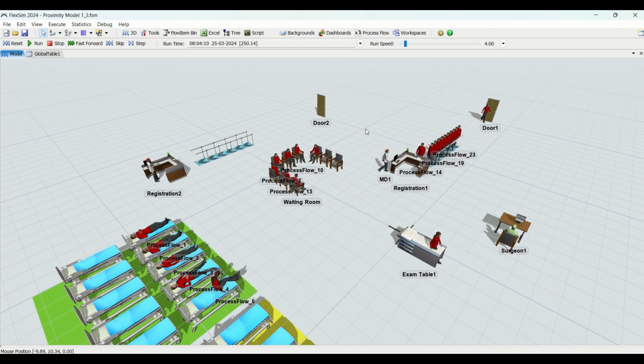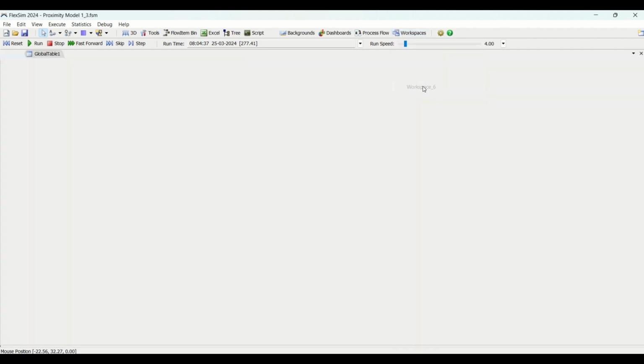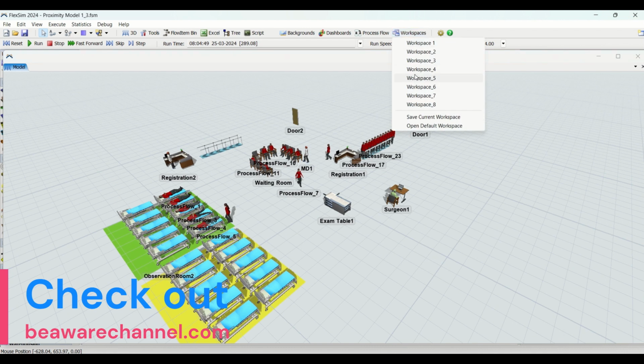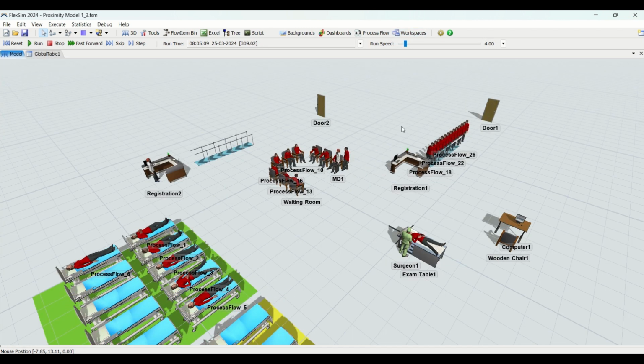So basically, now let us talk about what was the motto of creating this simulation model. This is a simulation model where we are going to analyze a hospital, where the patients are going to come into play. We have a receptionist, we have a doctor, and we have the patients moving around the observation area, and then we have a receptionist who is going to handle the bill payments.